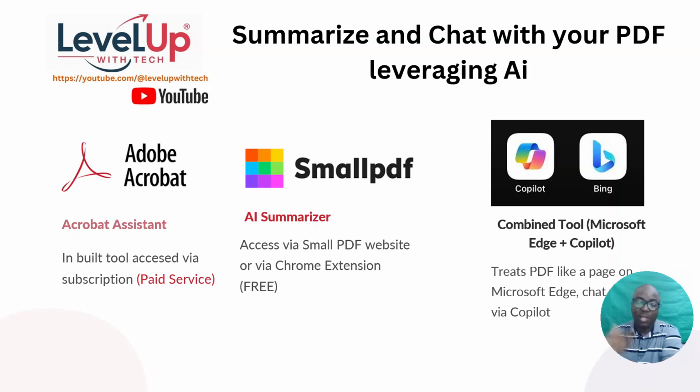You will see that when I do the demo. Or you can also download SmallPDF as a Chrome extension. These tools are free. You can also have access to this PDF without having to pay any money or doing any login. The last option is to use a combination of Microsoft Edge and Copilot. Copilot is a large language model tool like ChatGPT.